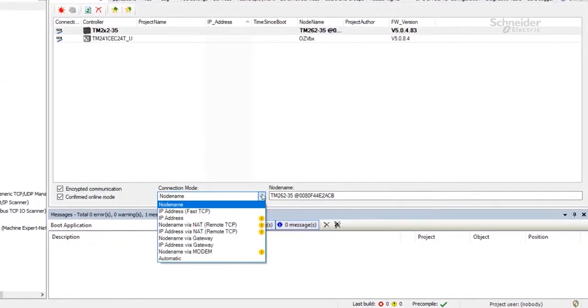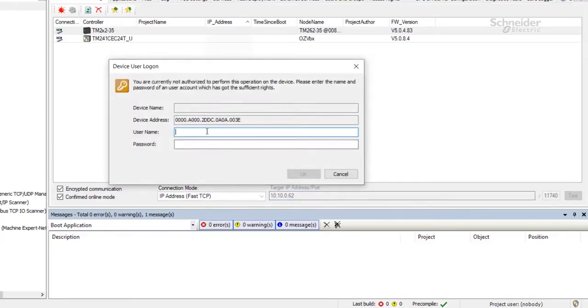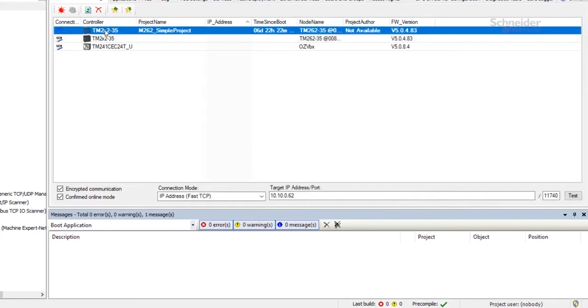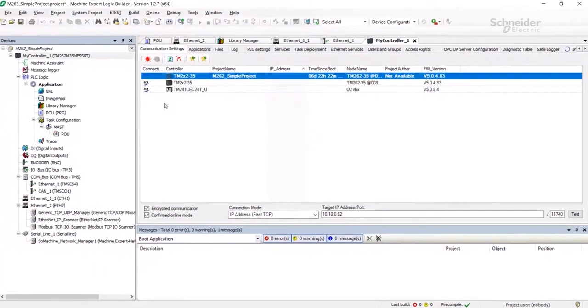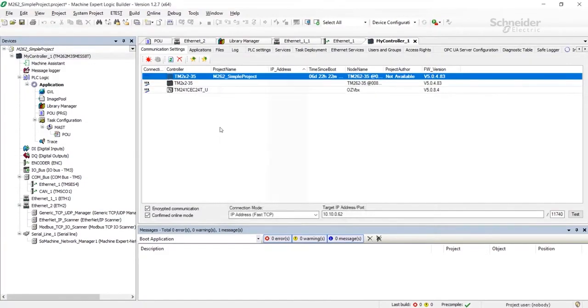With the M262 PLC, the remote connection has to be done in fast TCP mode by using port 11740. You can connect and download the PLC application.